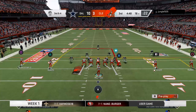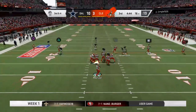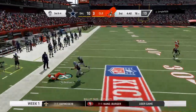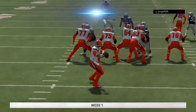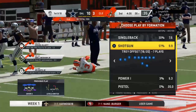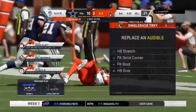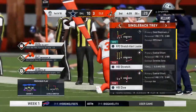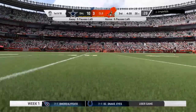To throw, Mayfield. He finds Beckham, complete. That one goes for 8 yards. A little football 101 there. You just see the receiver try to run down the defender, meaning he goes right at him and really trying to move him a little bit towards the center of the field so he can put his foot in the ground and break to the out, to the sideline, and make a catch.